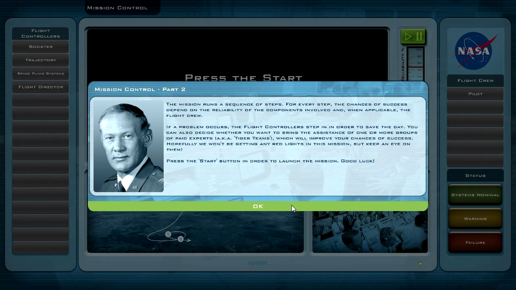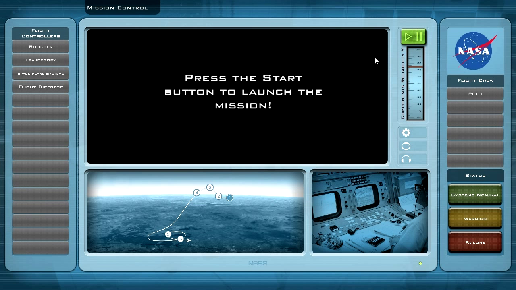The mission runs a sequence of steps. For every step, the chances of success depend on the reliability of the components involved and, when applicable, the flight crew. If a problem occurs, the flight controllers step in to save the day. You can decide whether you want to bring the assistance of one or more groups of paid experts, also known as Tiger Teams, which will improve your chance of success. Hopefully, we won't be getting any red lights in this mission, but keep an eye on them. Please hit the start button, okay?